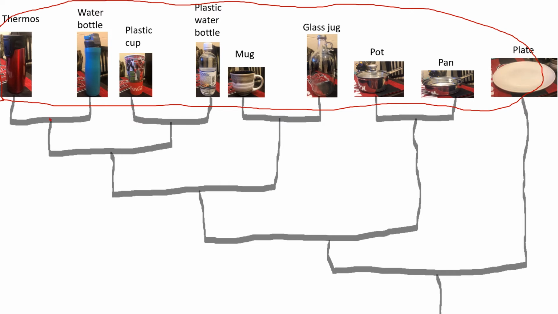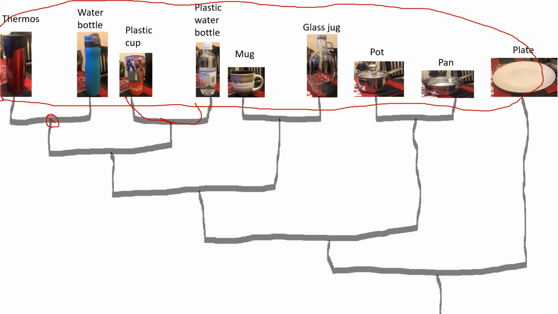These nodes here between all of the objects are the internal nodes. They represent the most recent common ancestor between all of these objects, and that just refers to the ancestor or the species that gave rise to both of the species that branch off from it. So these are represented by the internal nodes, and that will be like just a common characteristic between these two objects.